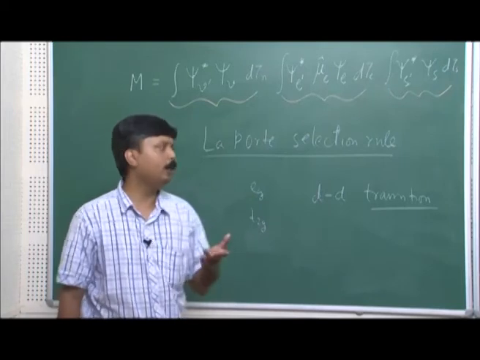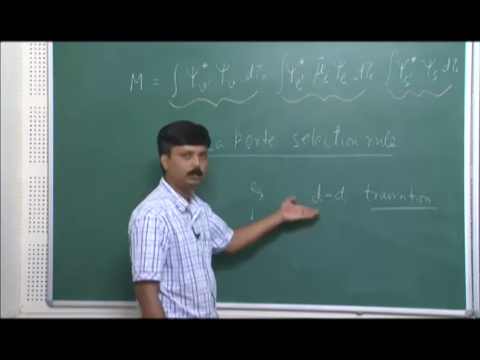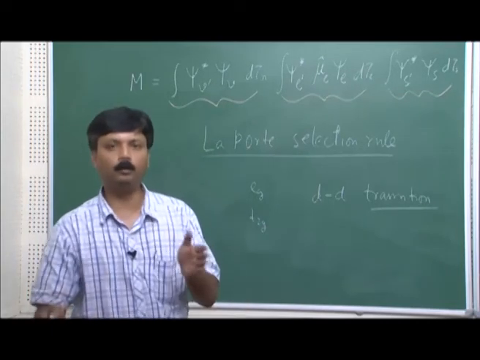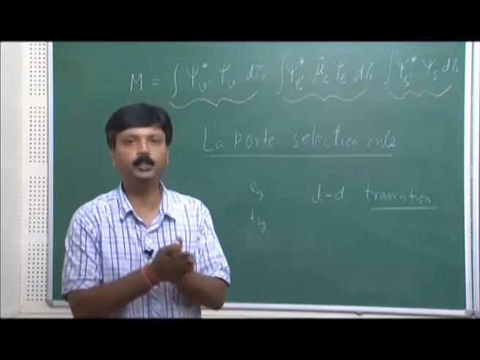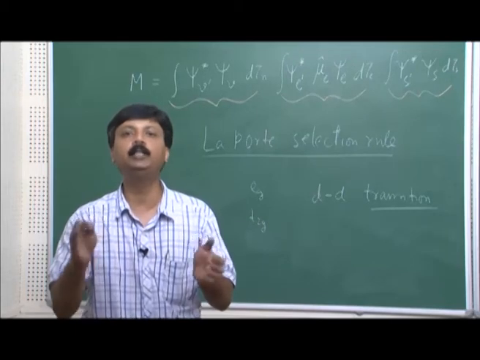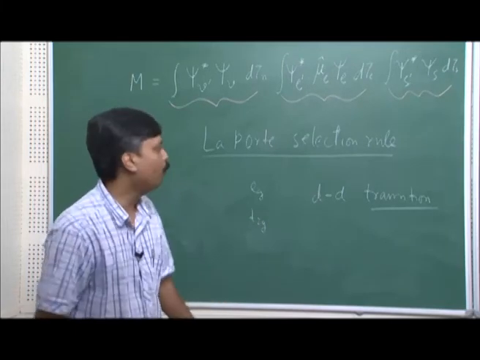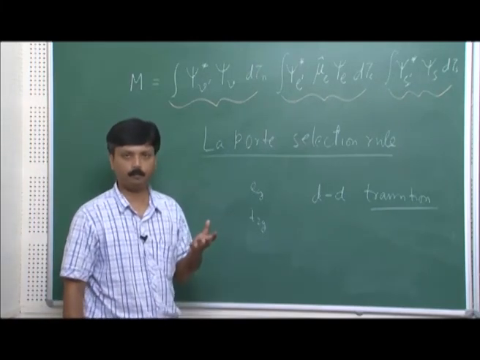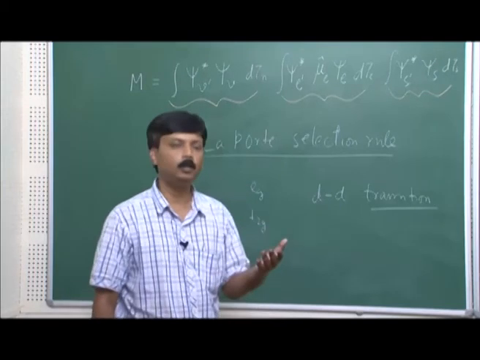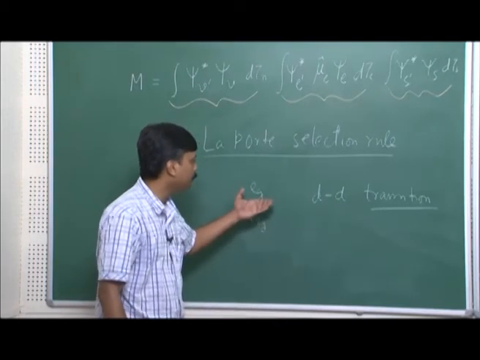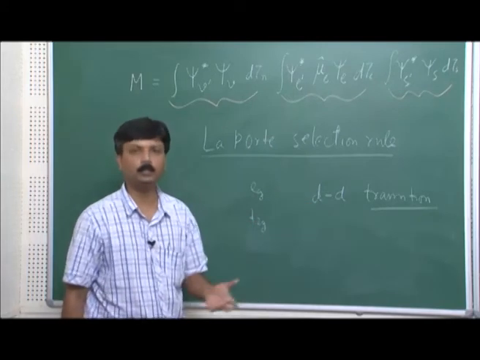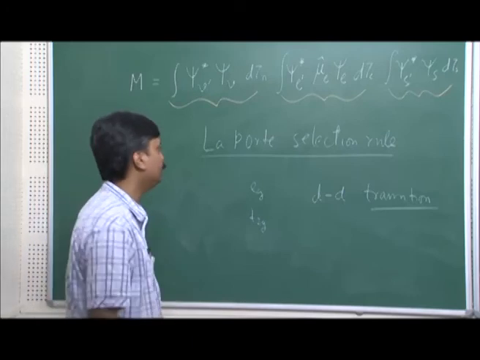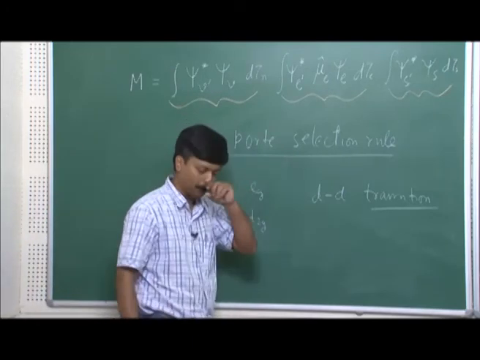So therefore you have a dipolar transition where the operator is of U type, while the transitions are taking place between two G type orbitals. So the overall transition moment integral becomes U type, and therefore the value is 0. So this type of transition in metal complexes, for a centrosymmetric metal complex, is disallowed or forbidden, and this is what we have as the Laporte selection rule.